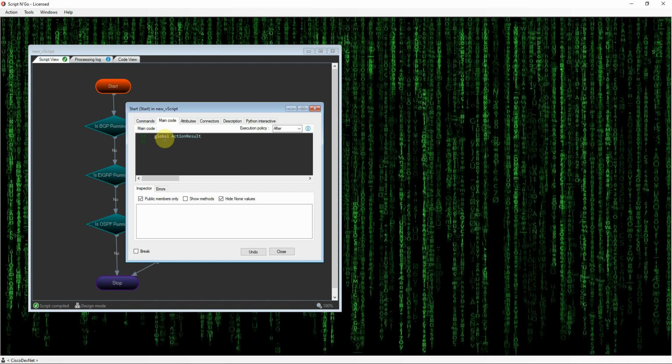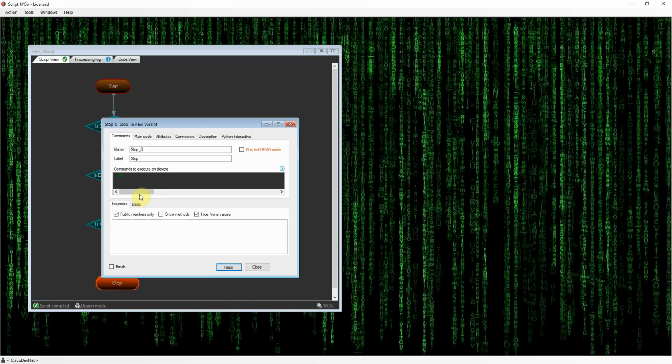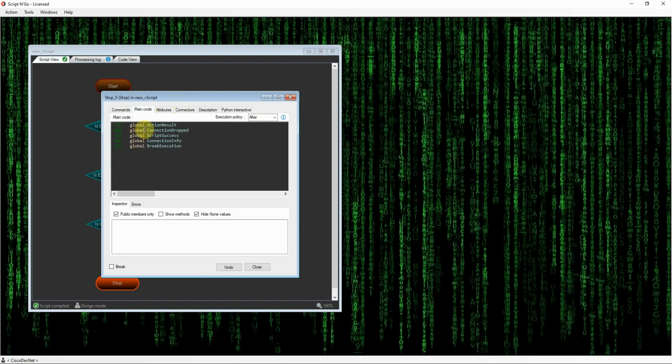Otherwise, we would just be using another local variable named action result, and the value assigned to it would never be returned. And the last thing, some cosmetics of formatting the text returned by the script. This is really an optional part and is only included here to teach a bit more of Python coding. So far, we constructed the text to be returned as a list of protocol names. But at the end of the text, we will always have a comma and space attached, which is not very professional. Let's also prepend the text returned with the protocol's running text.